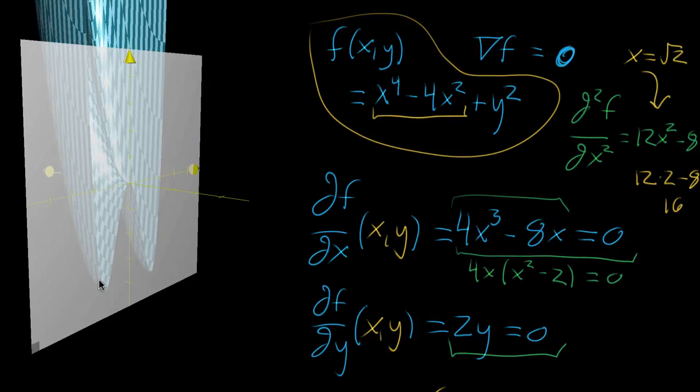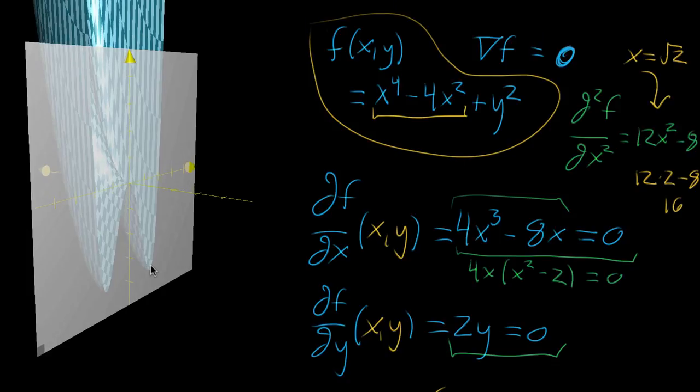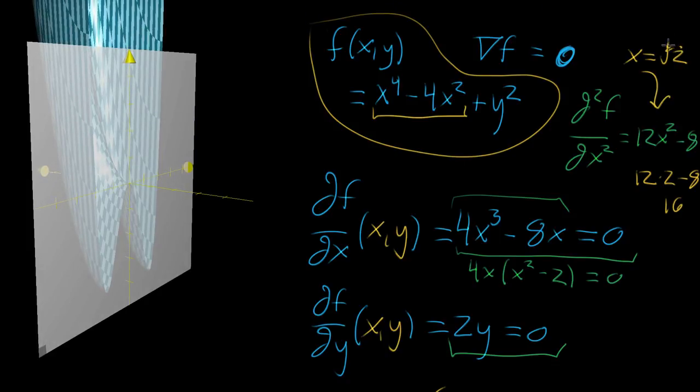So as far as the x direction is concerned, both of these have positive concavity, so they should look like local minima. And then if instead we went over here and said x equals 0, when you plug that in, you'd have 12 times 0 minus 8, and instead of 16, you would be getting negative 8. Because you have a negative amount, that gives you this negative concavity on the graph, which is why, as far as x is concerned, the origin looks like a local maximum.